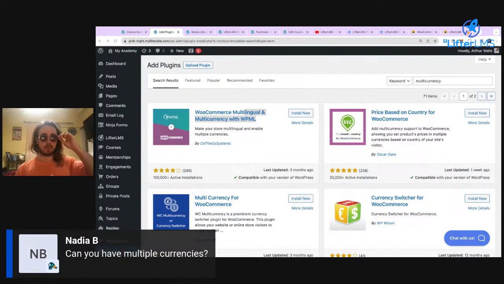you'd want to use WooCommerce for that. The whole multi-currency pricing thing is where, on the product page, they can see that this is going to be 100 USD, but it's going to be like 95 euros, and it's going to automatically update for you, so you don't have to write in manually on the product the conversion rate. So that's really where multilingual, multi-currency comes into play. So you would need WooCommerce for that.